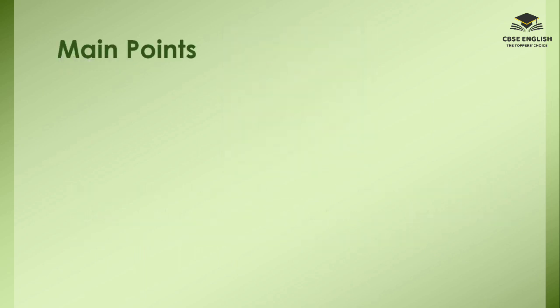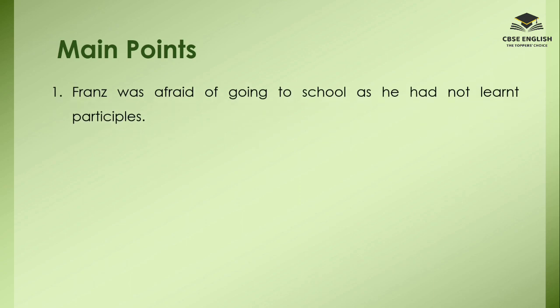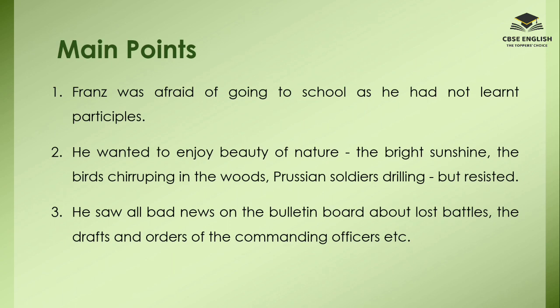Now we'll discuss the main points of this story. Franz was afraid of going to school as he had not learnt participles. He wanted to enjoy the beauty of nature, the bright sunshine, the birds chirruping in the woods, Prussian soldiers drilling, but resisted. He saw all bad news on the bulletin board about lost battles, the drafts, and orders of the commanding officers, etc. He wondered what it could be now.